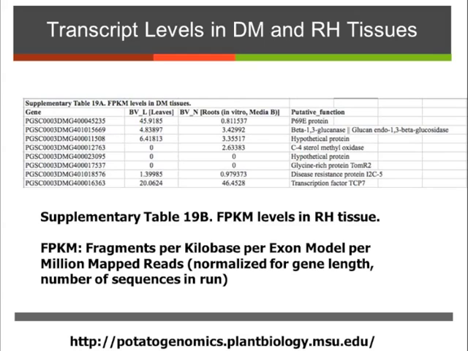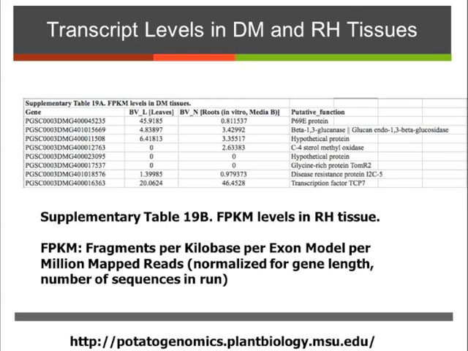You can download this for the DM, and then there's also RH as well. You could download this and just have it on your desktop. If you're interested in a gene, you can pull this up and quickly look at its expression across all the different tissues. The only issue is these are very large files, like 30 megabytes. It takes a long time to download. But I think these are very helpful for you to get an idea of expression.